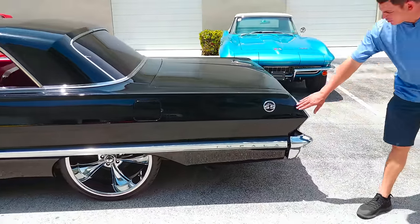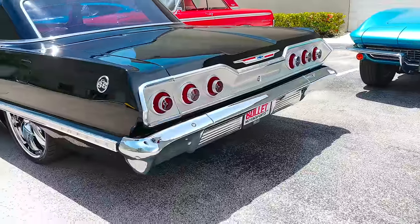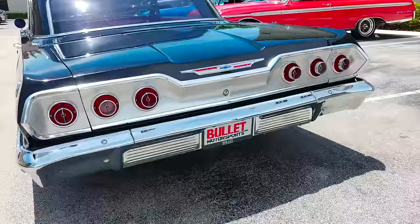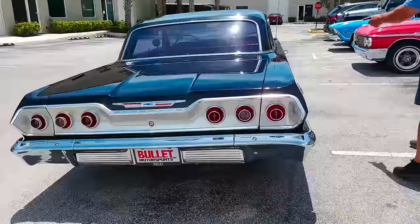I'm going to go ahead and keep on going to the rear. The roof looks awesome — there's not a single dimple in it, and it's super shiny. You've got SS emblems in the rear because it is an SS. The rear tail looks great. Chrome looks great. Your bezel looks great as well. Lights work as they should. Reverse lights do not operate when you put it in reverse.